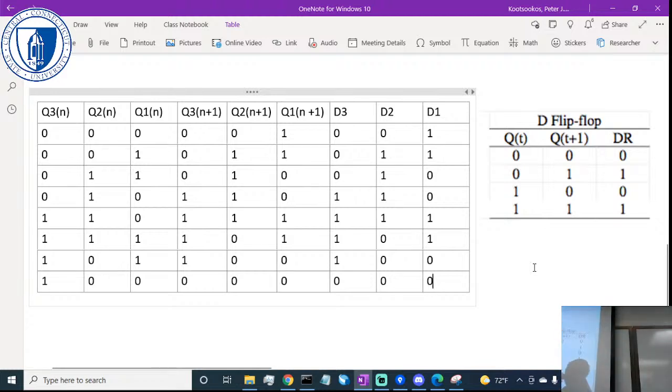Okay, so now we have the functions that we've got to provide as inputs to our D flip-flops. Right? And the inputs to those functions are Q3, Q2, and Q1, and these are the outputs.